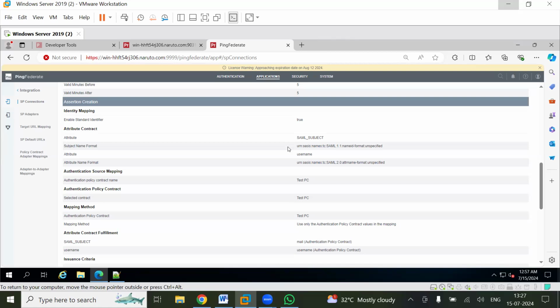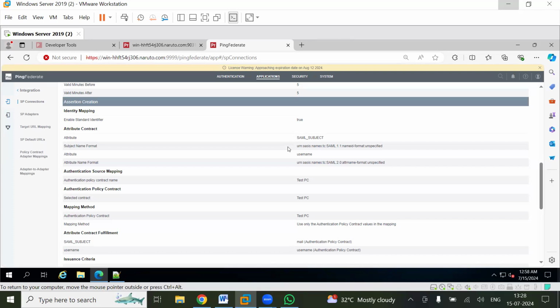And then I have created all this authentication policy. I have created a policy and set it to priority one. This policy says that for any SAML application, the selector is there, it will go to that HTML form adapter. If it succeeds, it will then land on the MFA adapter. So in this case, the attribute can be collected directly from the attribute settings configured in the SP connection, right? There is no need to configure the attribute in the adapter or the policy contract. Is my understanding correct?